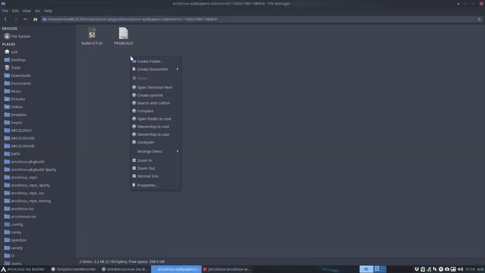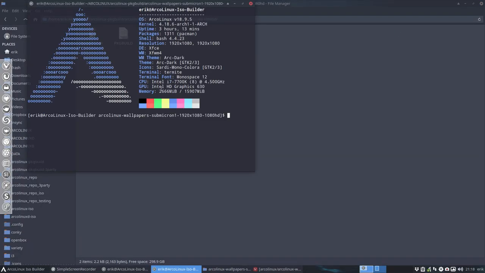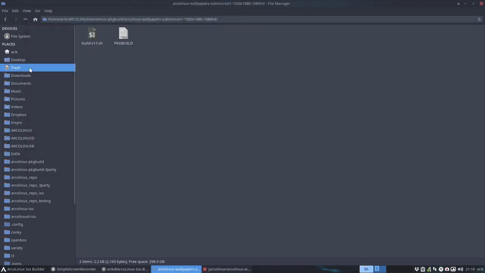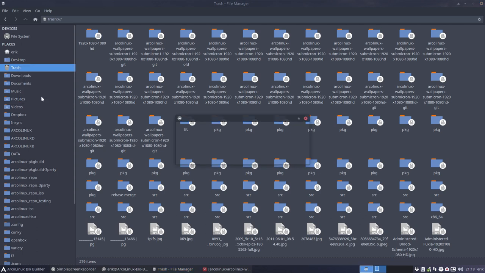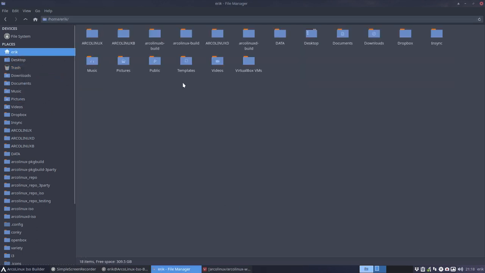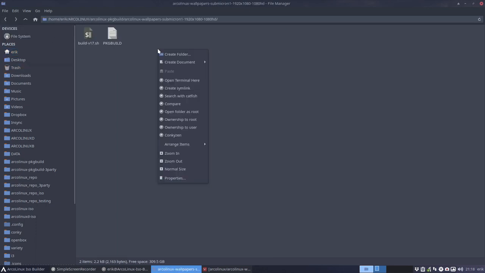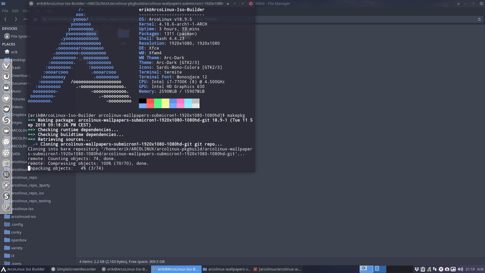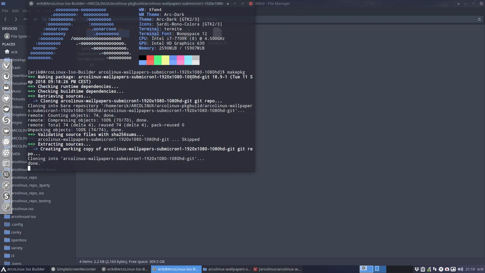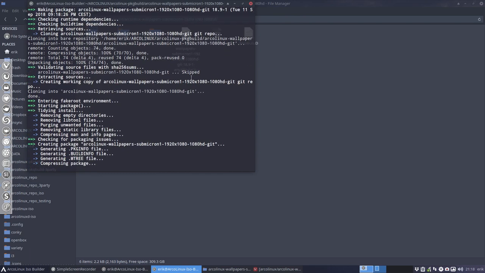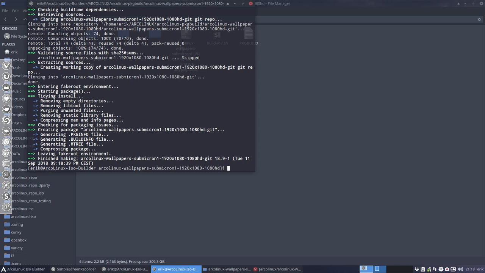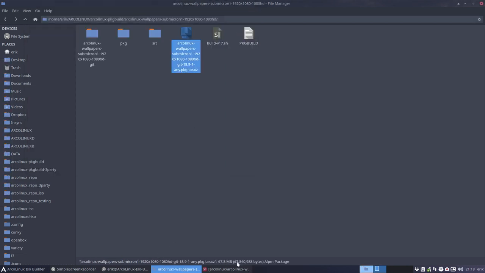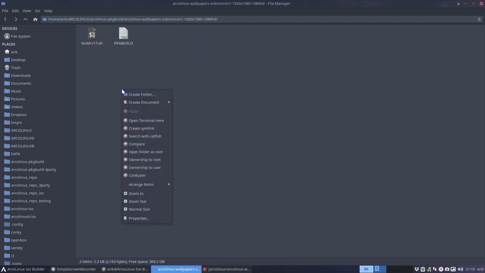So let's see if we can build it this time. Last time the size was too big. I didn't actually look for it, so it's still in my trash. Ooh, too much in my trash. So let's clean the trash. Can't do anything with the trash like that. So I want to know, I shouldn't have a package bigger than 100 megabytes, otherwise I'm in the same problems that I had yesterday in the previous video. So how big is it? Click and read down here. 70 megabytes, all good. So as long as it's not over 100.